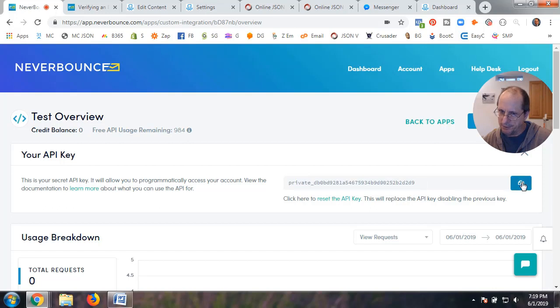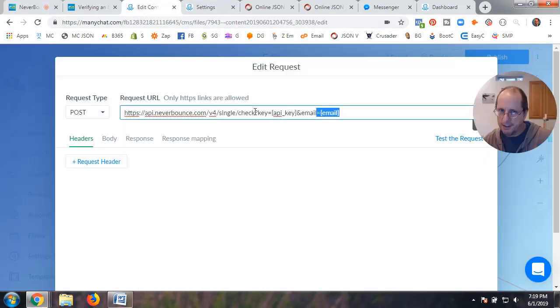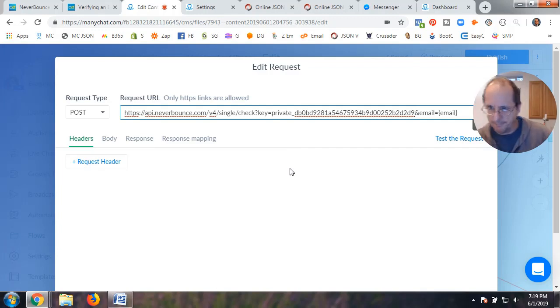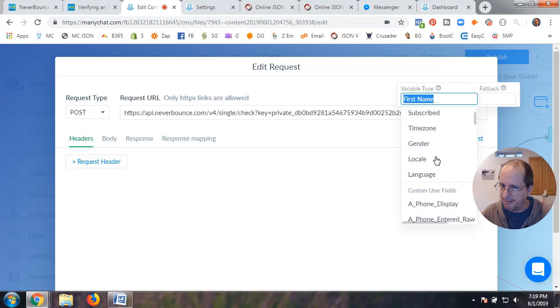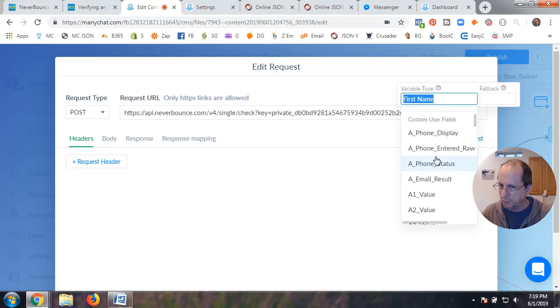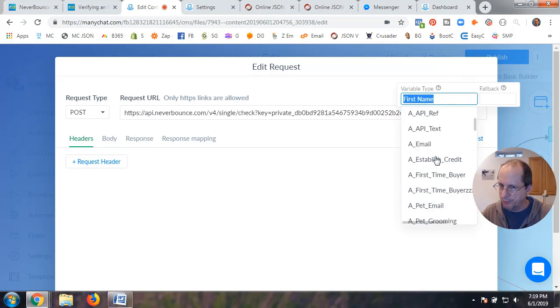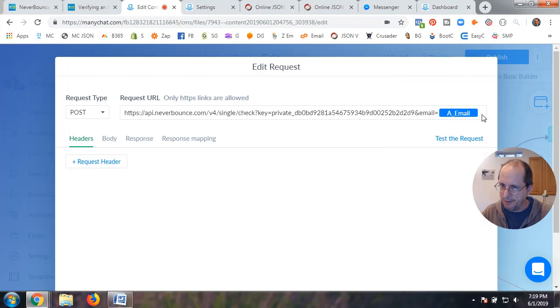You can actually hit that, which copies it, and then you take that back and go from the curly bracket to the curly bracket, and put that in there. And then for the email, we're collecting the email. So we're going to use the double curly bracket, and there's an email right there.